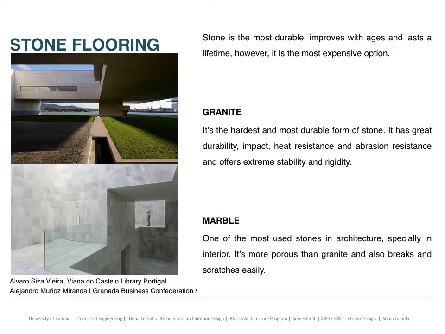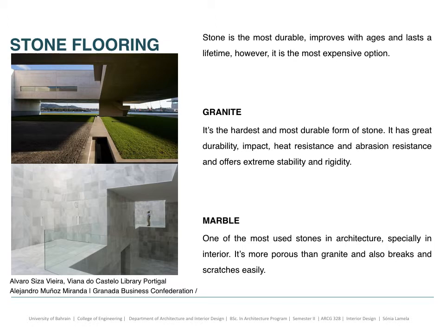Like I explained in the materials lecture, the use of a specific material is related also to whether that material is available and is a local material. So you'll see that the variation of materials that are used all over the world in different countries is closely related to the local materials that are available.